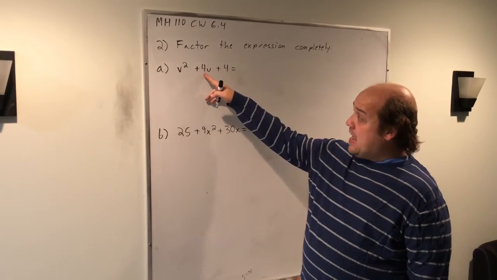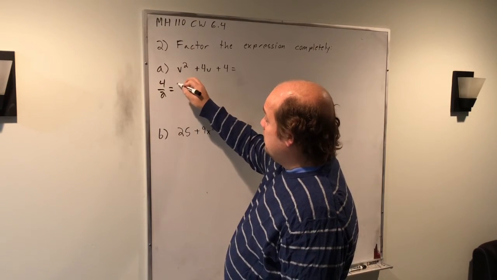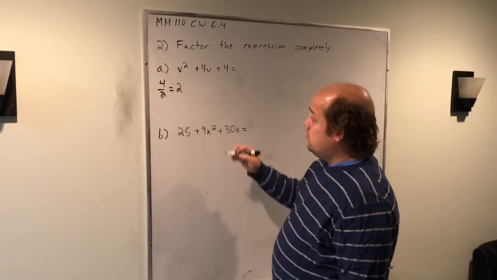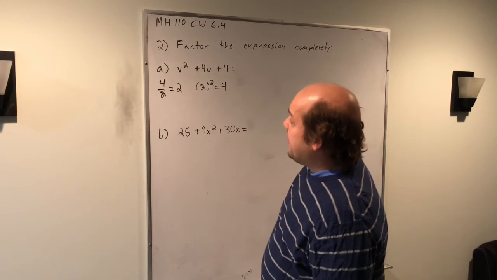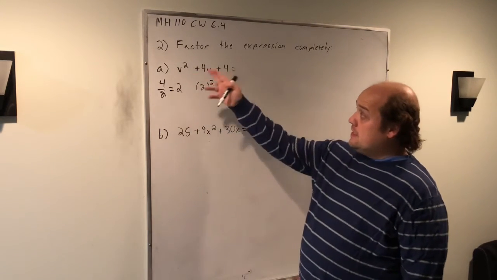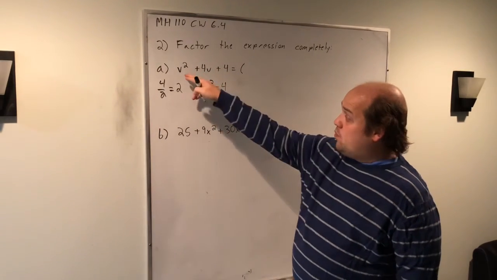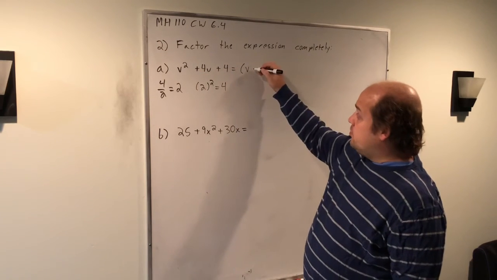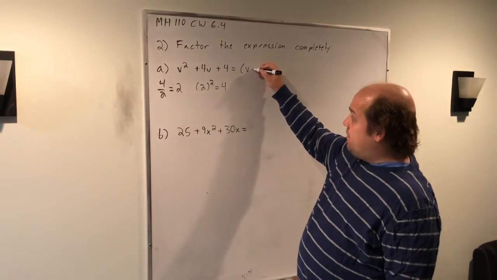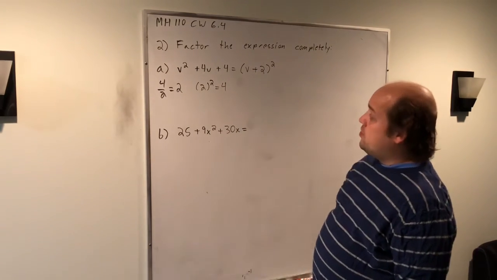If I take half of 4v, really I'm taking 4 divided by 2. That would give me a positive 2. If I squared that positive 2, it would get me back to 4. So this is the proper format. When we do that, we can just make it whatever the variable is, whatever half the middle term is. In this case, half of 4 was a positive 2, and then square that term.